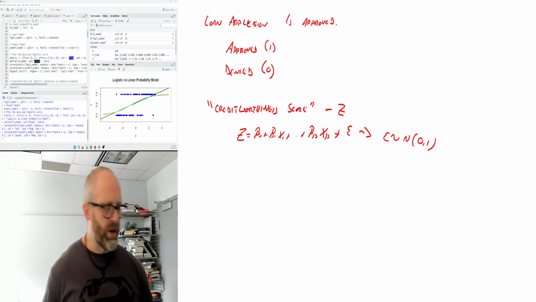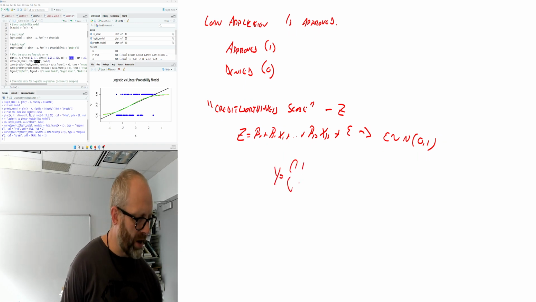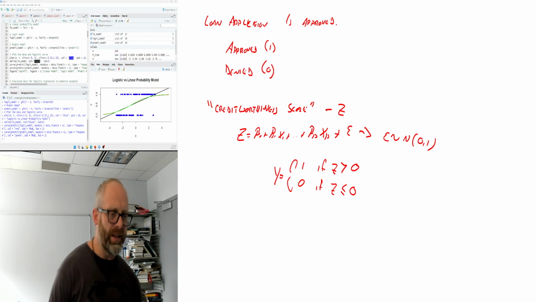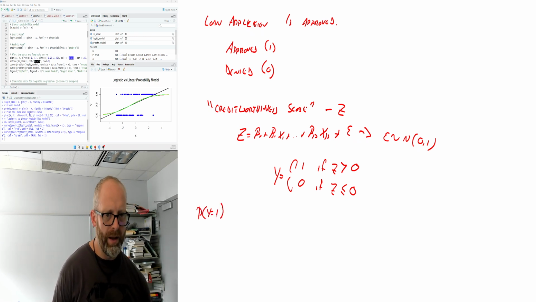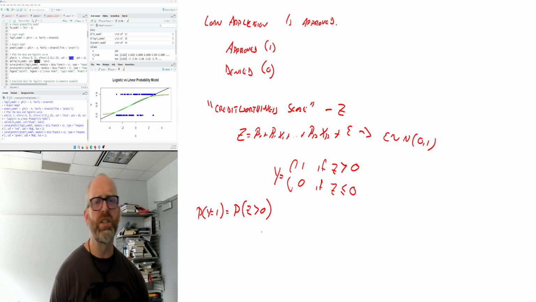So what we observe, y, is equal to one of two possible outcomes, 1 and 0. Let's suppose we get a 1 if z is greater than 0, and if z is less than or equal to 0, we get a 0. So what does this actually mean? This means that the probability of y equal to 1 is really the probability of the underlying variable z being greater than 0, because I'm asking what is the probability of success.